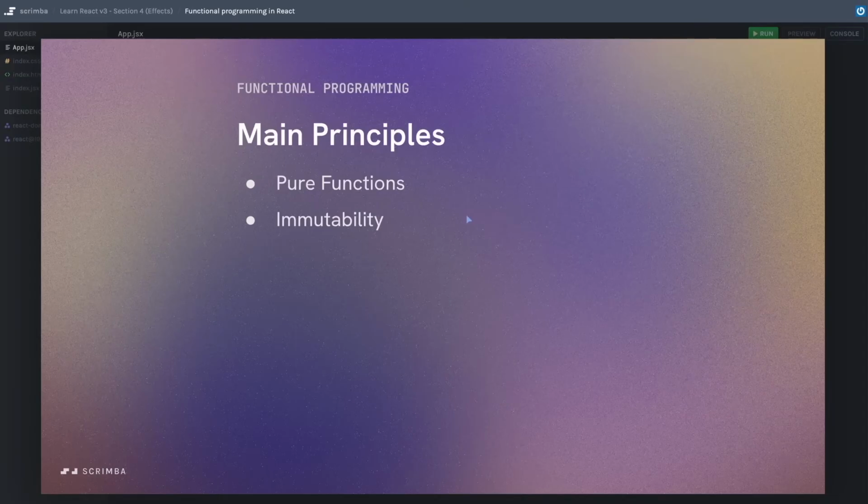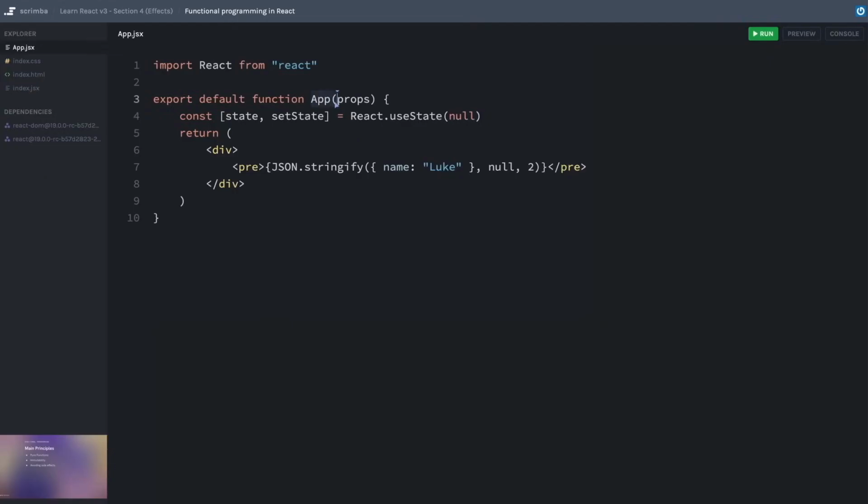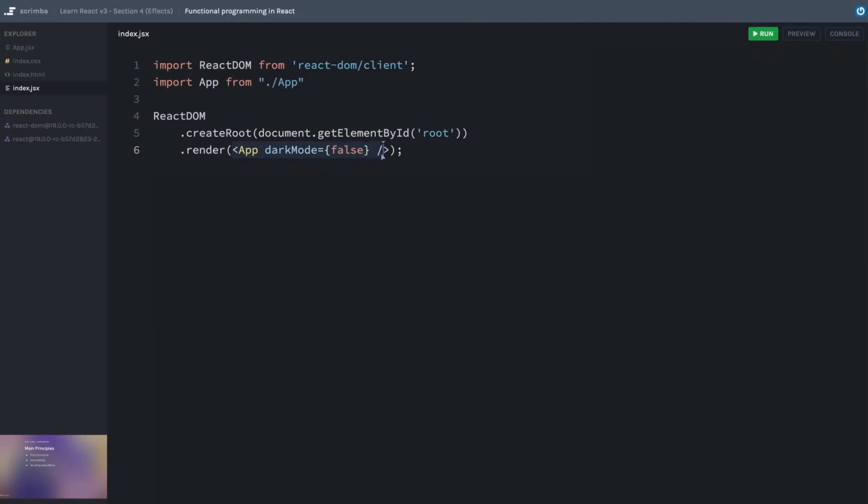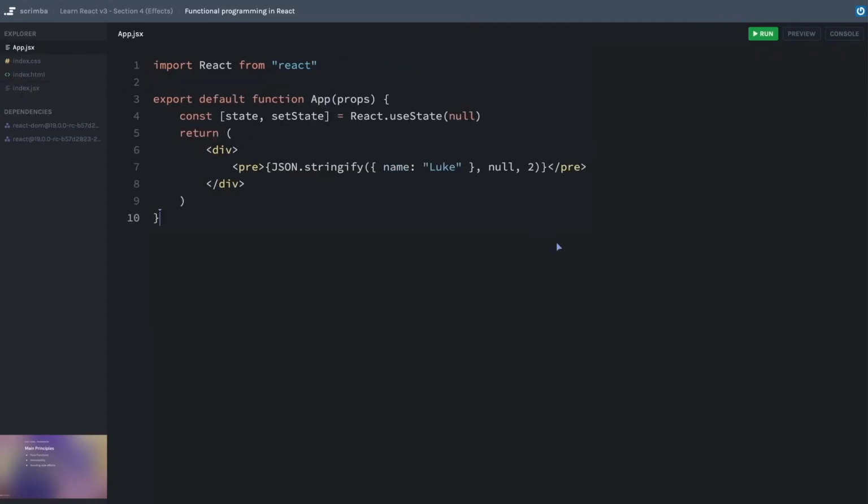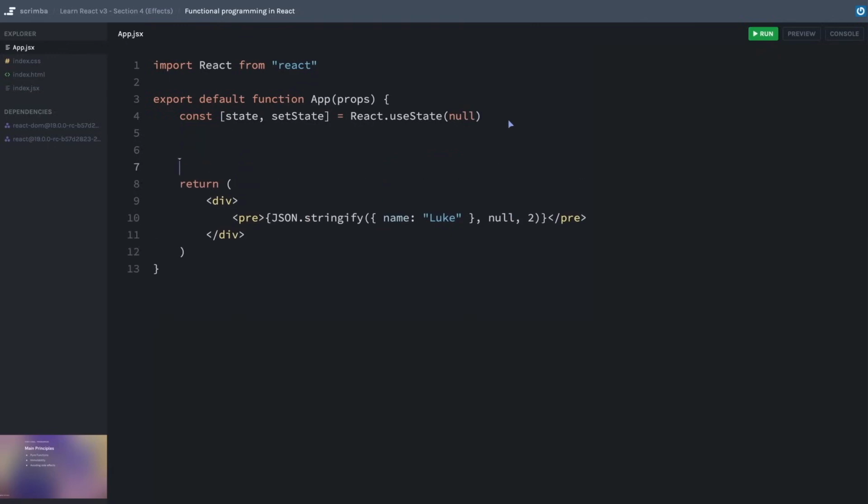Lastly, and this relates quite a bit with the first one of pure functions, but hopefully ties in our main concept here, is that our components in React should avoid side effects, which just means that if we are going to run our app component or create an instance of our app component like we do here, then we need to make sure that it will not affect any kind of outside system. Imagine, if you will, every time I ran this component, it made some sort of post request to add an item to a list in a database.